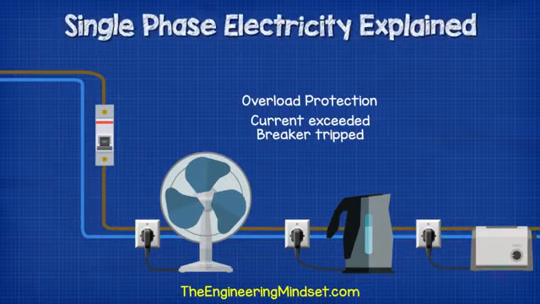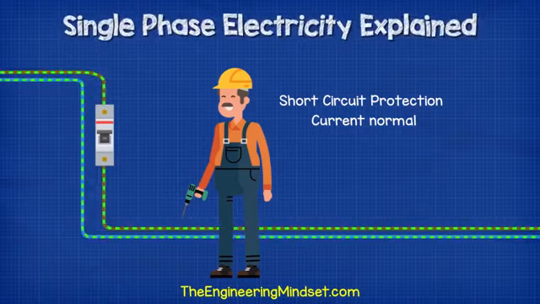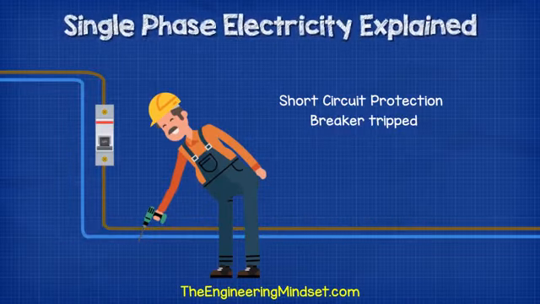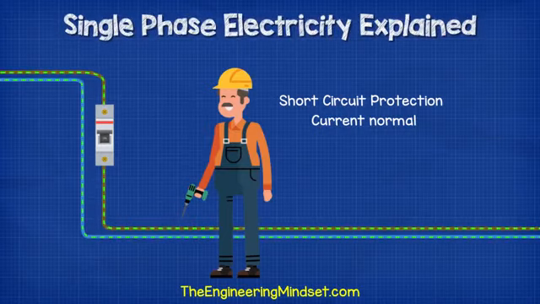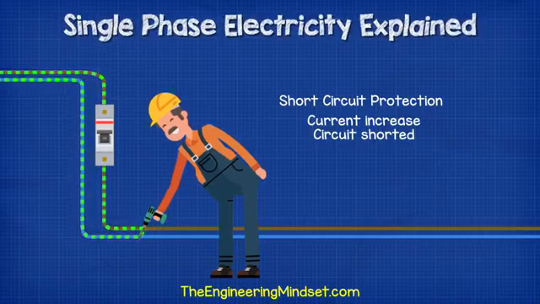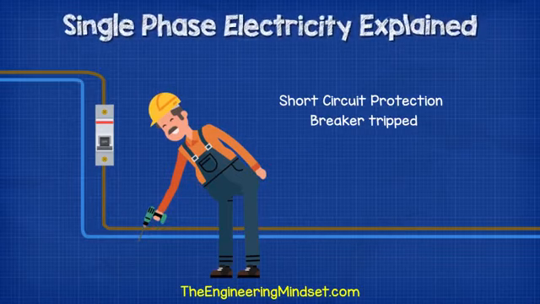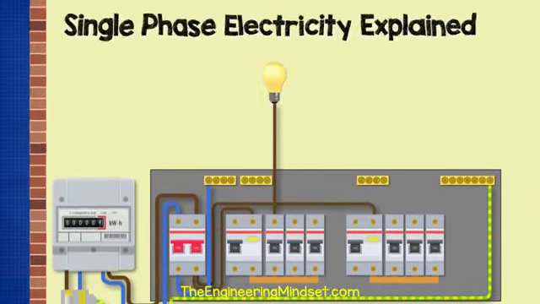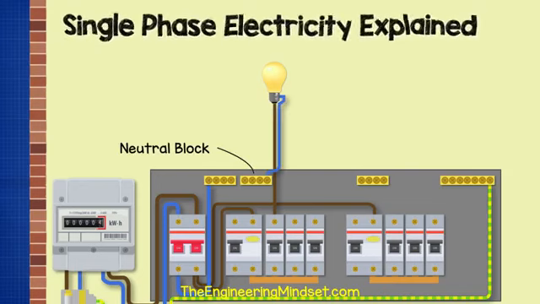The other protection it offers is short circuit protection. In the event of a short circuit, for example the live touches the neutral, then the circuit is bypassed and there may be a large and instantaneous increase in current. This will create a magnetic field inside the MCB which will cut the power to protect itself. The phase then leaves via the top of the MCB and will flow through the circuit, for example through some lamps. It then returns via the neutral cable and into the neutral block.